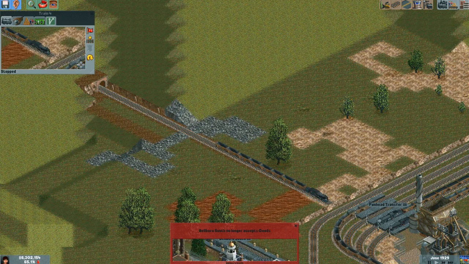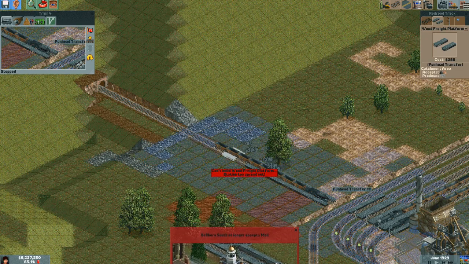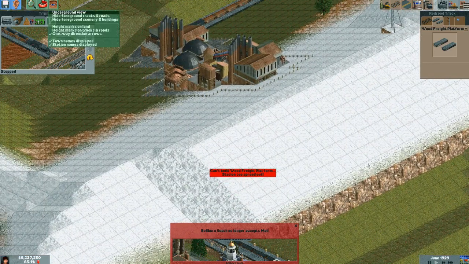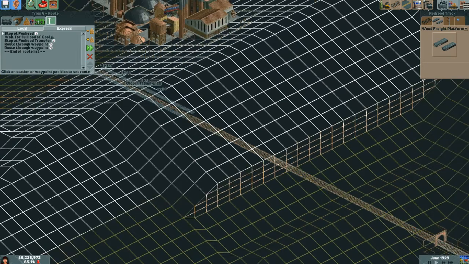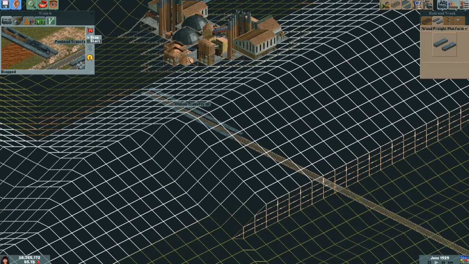So, can I put in a station here? Okay, I can get 8 tracks in. That's better than nothing, I guess. Eight platforms in. And I'm just going to tell you to go, honestly.